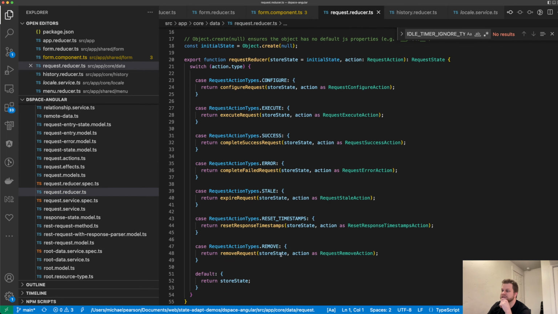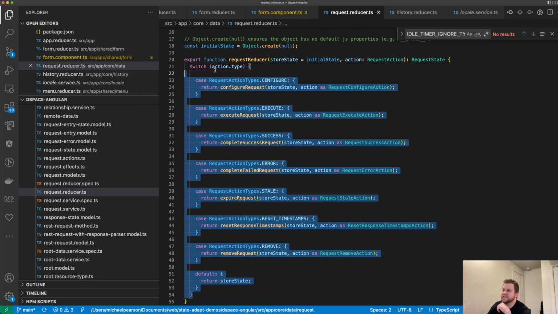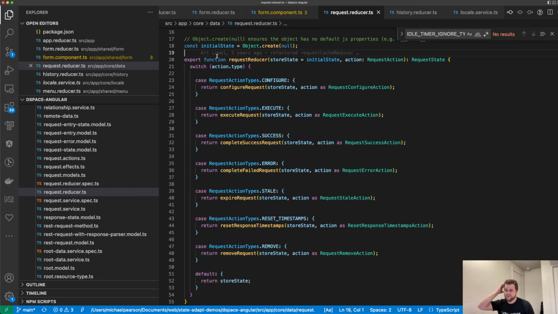Yeah, I saw these. This is like state that is centralized for all of your requests. How useful is that for debugging? It's worse than just letting it be in the network tab, because at least in the network tab, it's not cluttering your other actions and your other state.